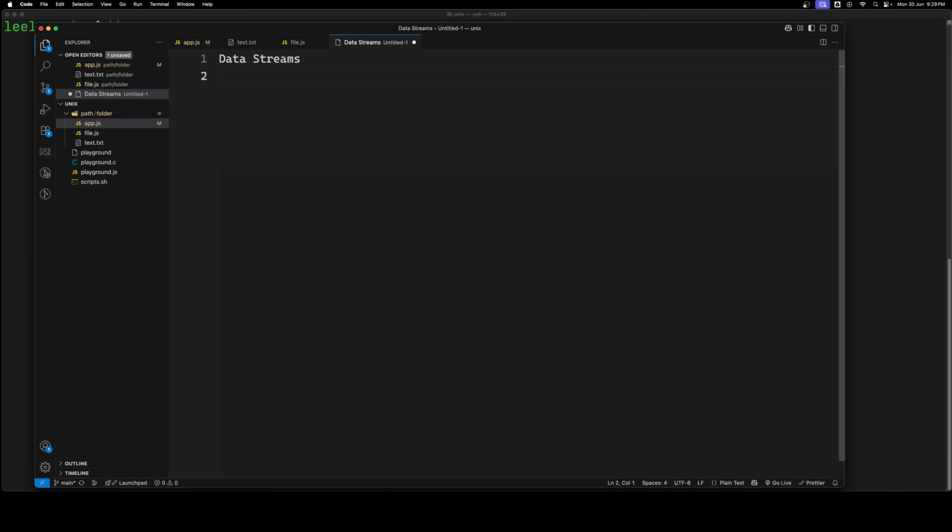Once you understand this, you will be able to build amazing applications in Unix programming. Whether you are using Node.js or any other language, once you understand these data streams, you can develop with them. So let's explore what Unix data streams are, why they matter, and how you can use them to create some serious applications.